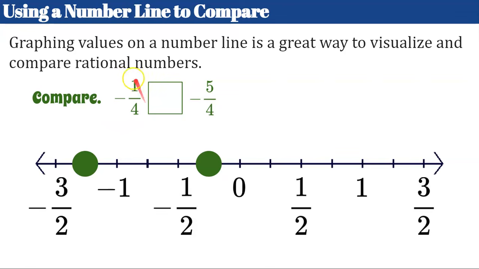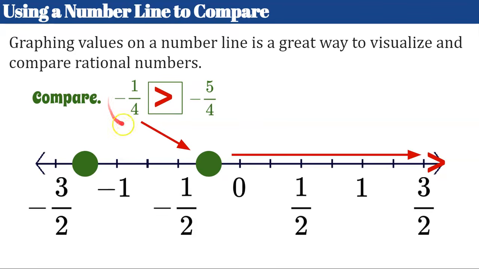Now, we're starting with this. They're saying -1/4, which is this point. This point is closest to the greater than sign. Notice that it's right here, it's to the right, and it's closest without coming in contact with the other value. And notice the greater than sign matches the arrowhead. So this is going to be greater than -5/4. So just a little trick. If the first number is the one furthest to the right and there's nothing between it and the end of the number line, then that arrowhead also tells you what sign to put in the box.